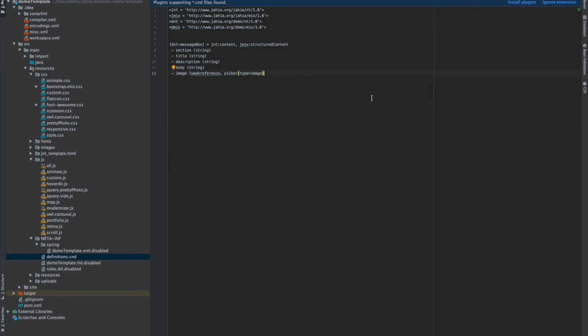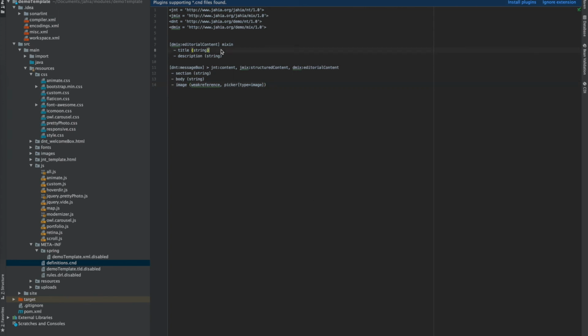We also have mix-ins. These are content types that can be inherited from other content types. If you're familiar at all with Java, think abstract. These are useful when you have properties that are very common across content types, for example, title and description. You can create a mix-in for your content so you can inherit those definitions and you won't have to keep duplicating code. Mix-ins are also very useful because they can store views, so you can very quickly and easily deploy different renderings, for example an HTML view, across your content components.